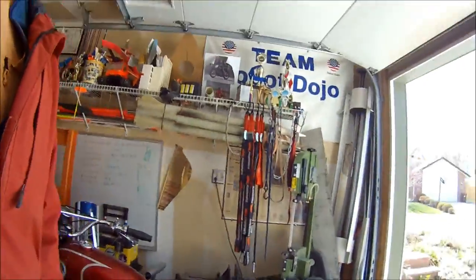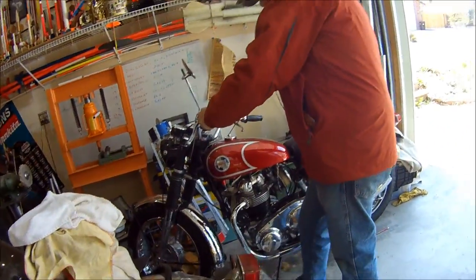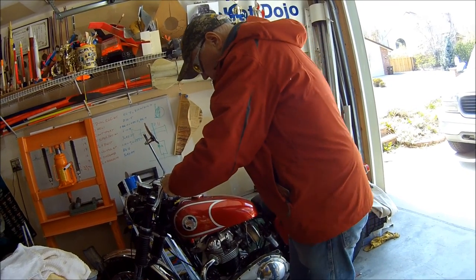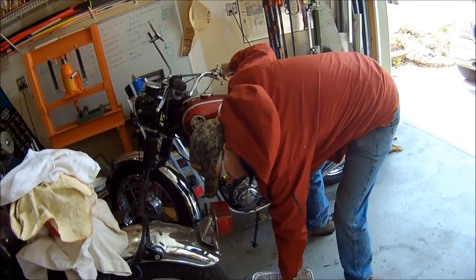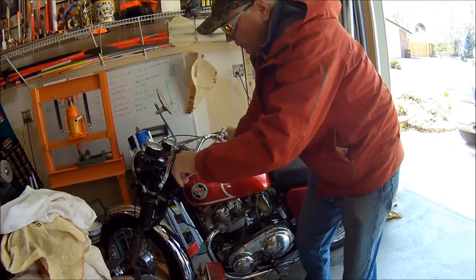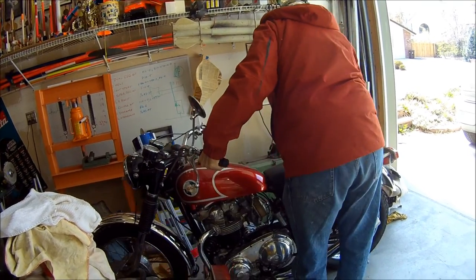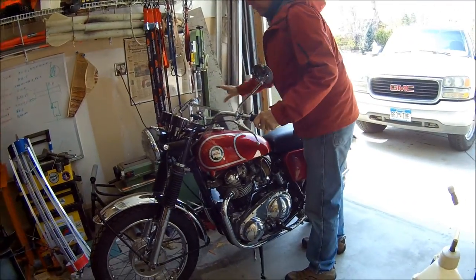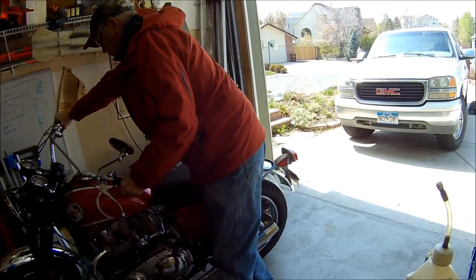Here, just take that for me and just aim it. Actually, let's go ahead and pull it out. I think it'd be time to change the gas in it anyway. This down here is for the oil. It's interesting, the fellow I was talking to had asked me if it leaked oil, and I said, well, it is a British bike. Like a Harley, gotta have a leak somewhere.